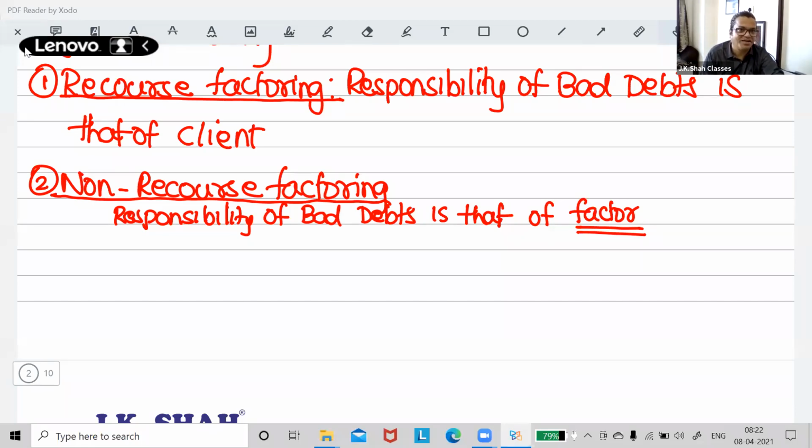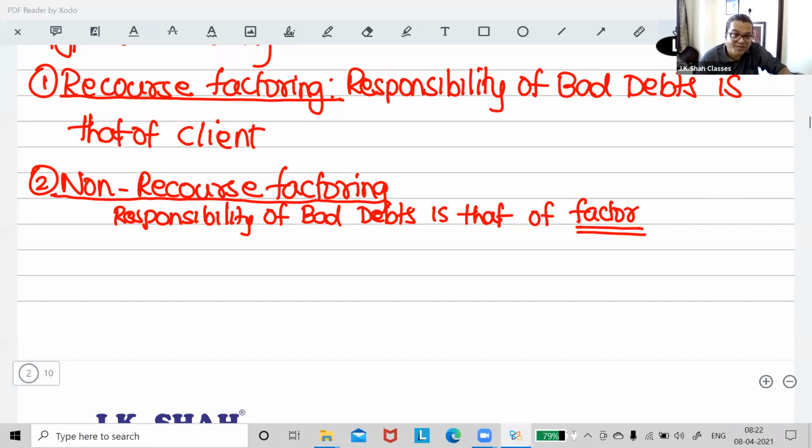Okay, you know what is happening, guys? I'll tell you. You are in the innocent ethical world. People are saying option one because they're feeling bad for the factor, that he took somebody's debtors for collection for just 2-3% and then he is stuck because there are bad debts. So you all are loving option number one, but in the commercial world, it is always option two.